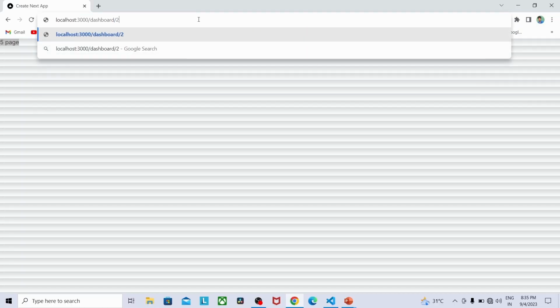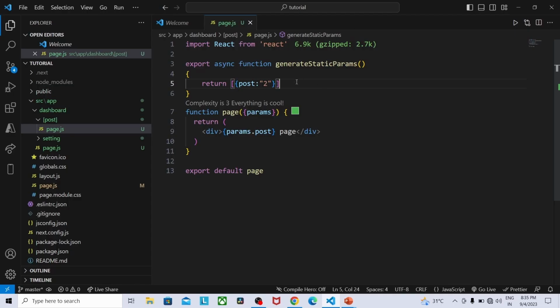This page has been generated properly. Here we can assign multiple objects also, like 2, 1 and whatever value we want, but we have to understand these values will act as a path for the page.